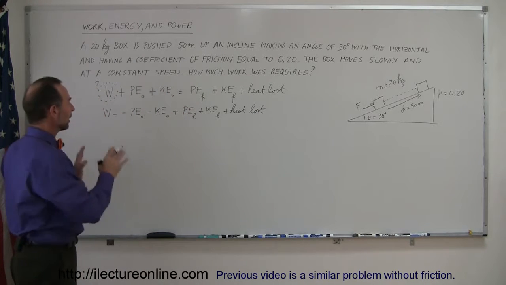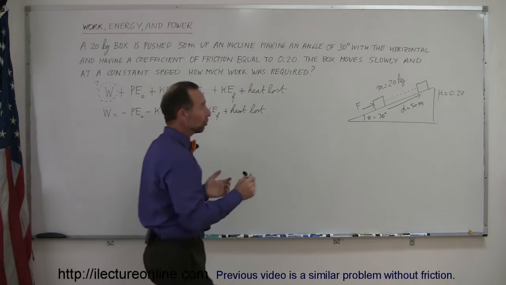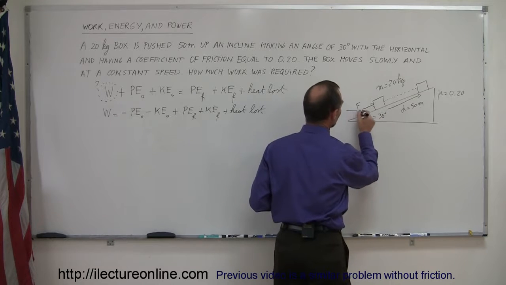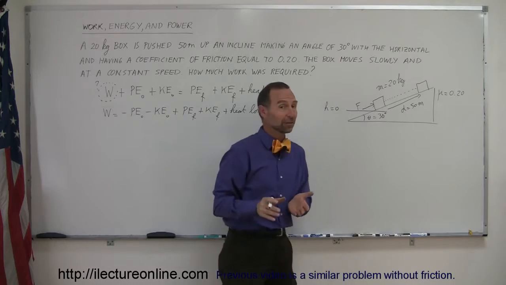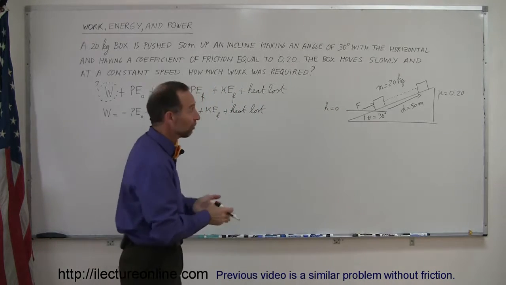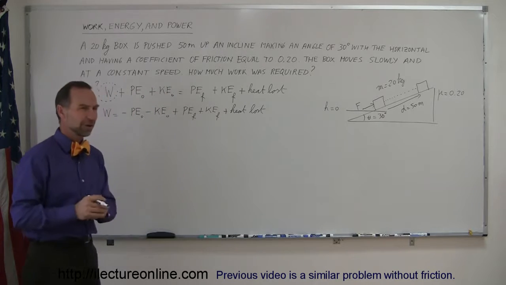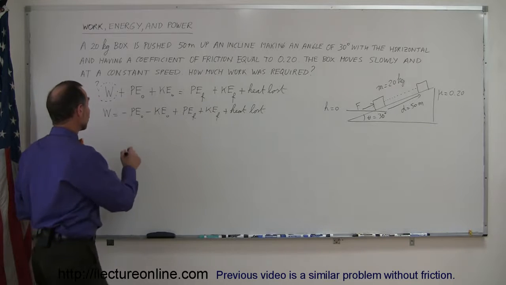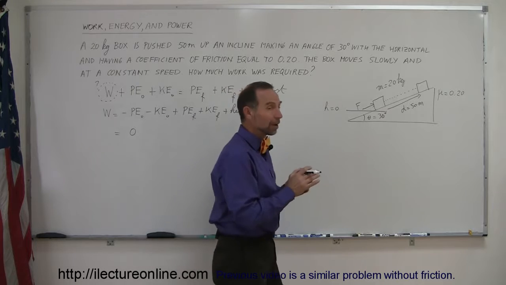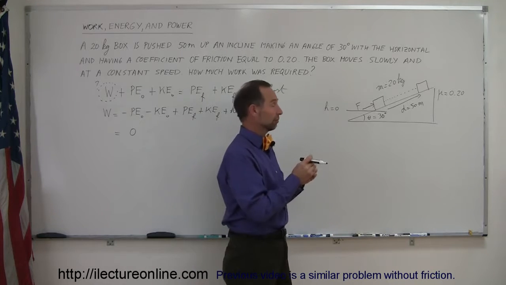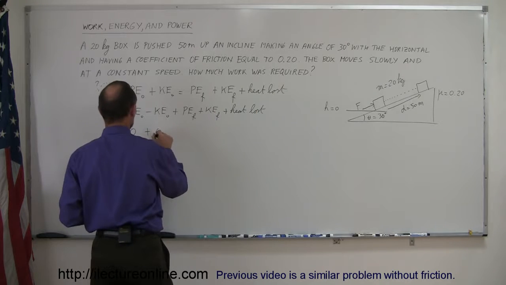Okay, now let's put in whatever we know here. Was there any initial potential energy? Well, if we assume that wherever the box started from, like from right there, we call that h equals 0. That's our reference height. That's where we started from, and we can arbitrarily call that 0. It doesn't matter if it's already partway up the incline. Let's just call that 0 height. So if it has 0 height, that means there's 0 potential energy, so we can say this is equal to 0. We can also assume that the box was not moving or barely moving. So if it's not moving, it doesn't have any kinetic energy, so the initial kinetic energy is 0.